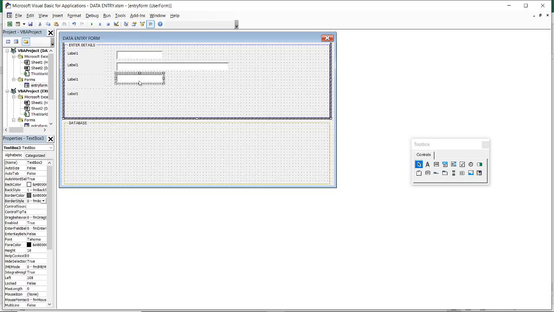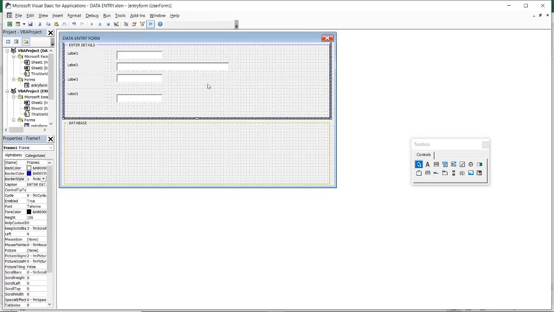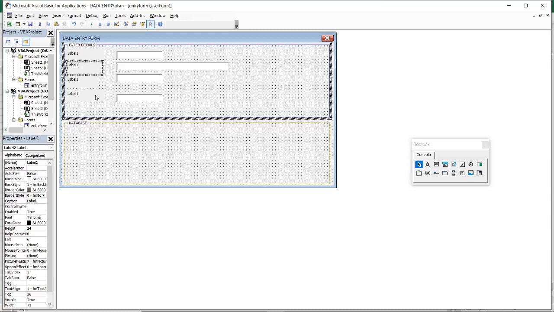That one is okay. Then for English it is okay. And then from here, just labels.